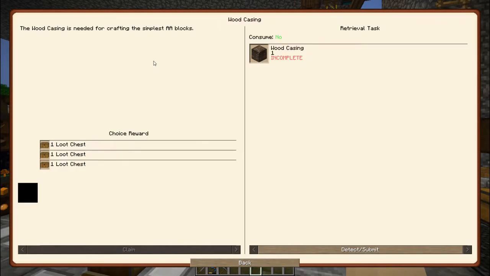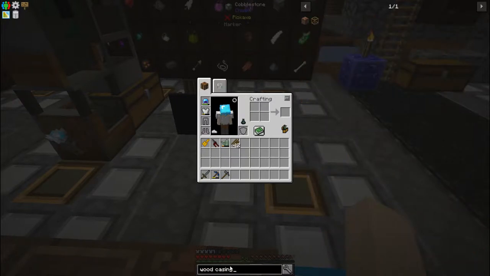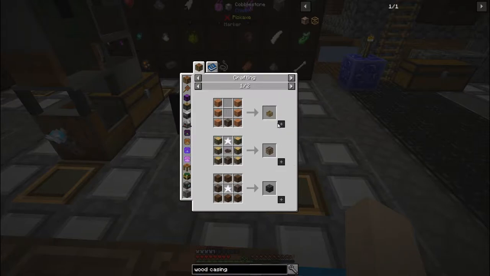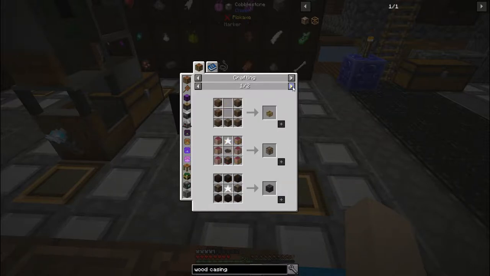Let's start with the wood casing. The wood casing is needed for crafting the simplest Actually Additions block. Okay, so let's look into wood casing. Wood casing, it's 4 wood, 4 planks, a wood, and 4 sticks. And let's look into what we can do with it. Compost, fermenting barrel, ESD something, automatic feeder, small storage crate, and that's it.